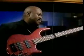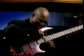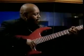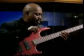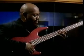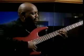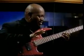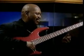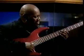Now, can we hear that without the rope, so we can see what the left hand is actually doing? That's right, because we have no microphone down there, so you can't really hear anything. So now, without the rope, I'll do it again slowly. You have the hammer, you have the thumb, you have the finger from the left hand, and you have the pull. I'm going to start off slowly so that they won't get lost. It's really a crazy technique when it's played at full speed. So I'm going to start slowly.